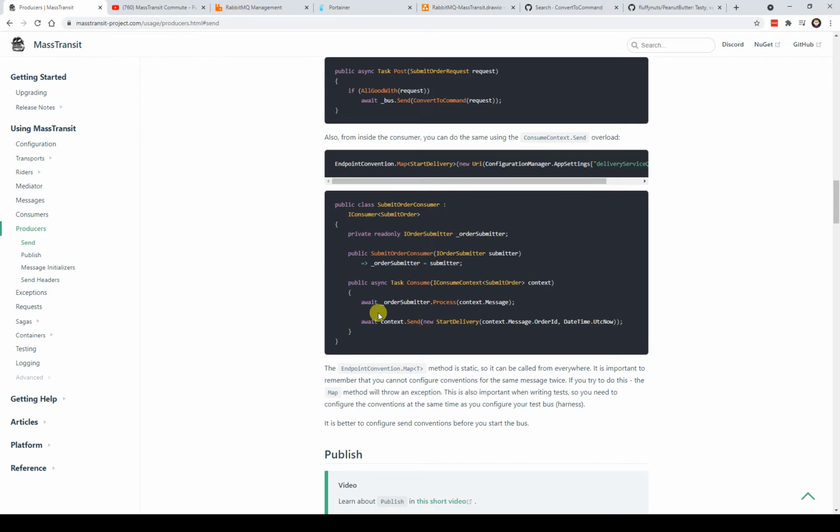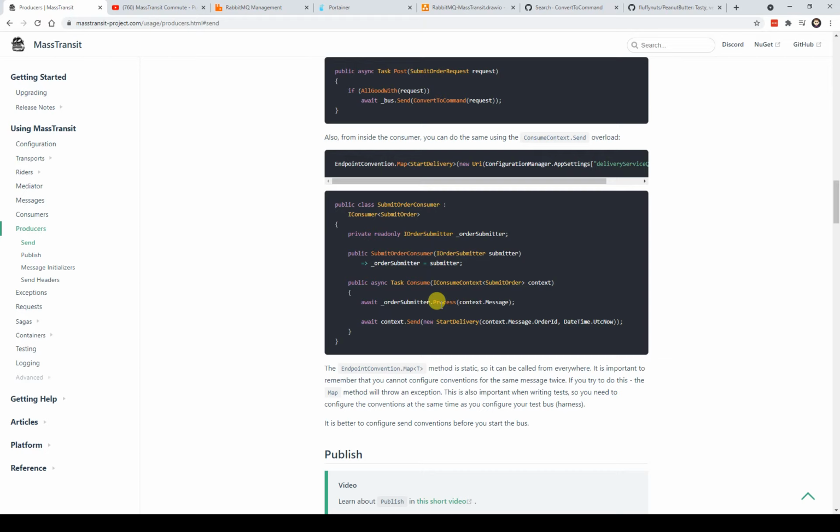So here, this consumer is responsible for dealing with the submit order. It's going to process the order, and then it's going to send another message using a new type, which is start delivery process. So what we're saying here is we're going to process this order and then we're going to deliver the product. Here we have to squint a little bit and think about it, but I'm guessing process means it's going to do the payment items, confirm the address, take the money out of the bank account, and once that's gone through, it's then going to deliver it.